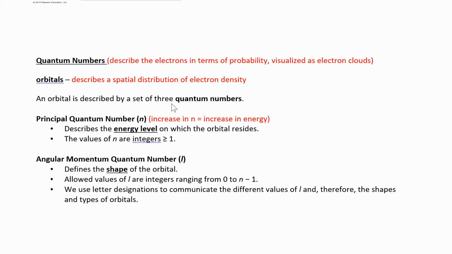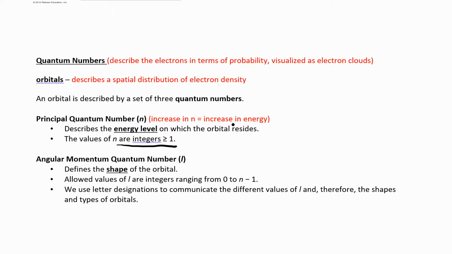The first quantum number we want to look at is called the principal quantum number, or n. That tells us what energy level the electron is in. n starts at 1, at energy level 1. So n can only be 1 or greater. It can't be 0, and you can't have negative numbers for n. n is 1 and on. If you have n of 1, you're in a low energy level. 2 is greater, 3 is greater. The bigger the n gets, the higher in energy you are.